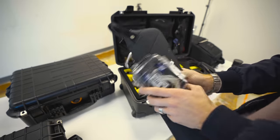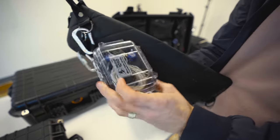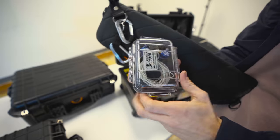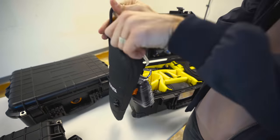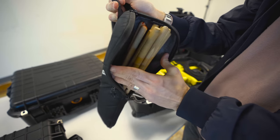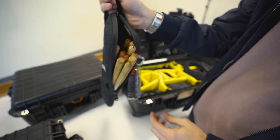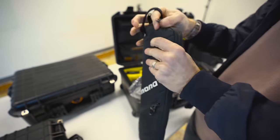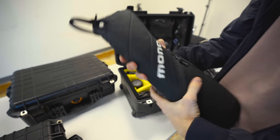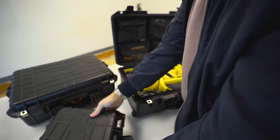Got my sticks, and I messed up my 1964 case a long time ago, so I just bought this Pelican 1010 case, put some foam in it, and stuck my ears in there. And then I love this mono case because it just unzips like this, and that way the stick can hang out. So I can grab an extra stick if I need to. It doesn't zip all the way, it doesn't open up all the way. But for me, it's great because it's slim, it's small, carries enough sticks. I don't need a massive amount of sticks.